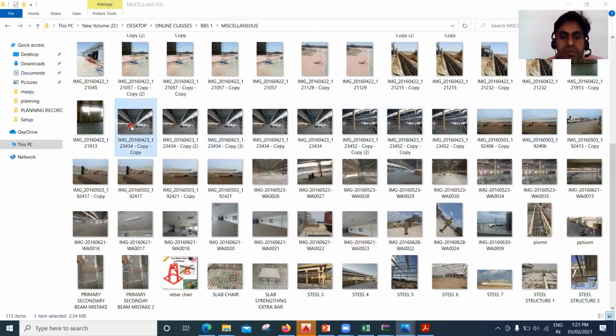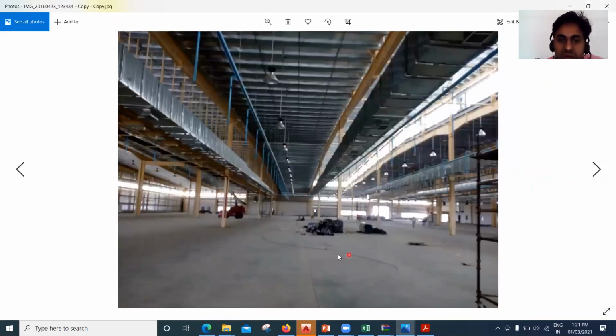Now look at this. This is a factory area, right? Here you'll be having these column sections, then the rafters, then you have to put the purlins and the sheeting works. Here the nature of the work is different, and look at the lightings, and then you'll be having fire hydrant pipes. These are the machineries that you require. This is called a boom lift. Whereas in the office area you don't require the boom lift, because there's no scope for it. But here the boom lift is required because a person will stand on it, go to the top, and fix all those bolts. So the nature of the work is different. Based on that you'll be requiring the manpower, and the machineries required to carry out this work.